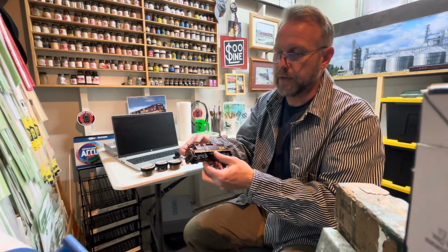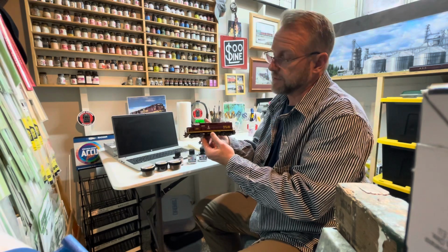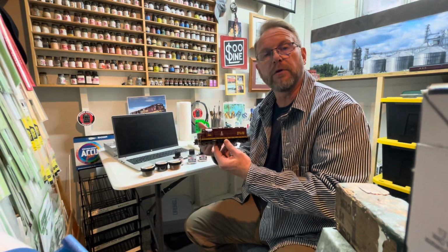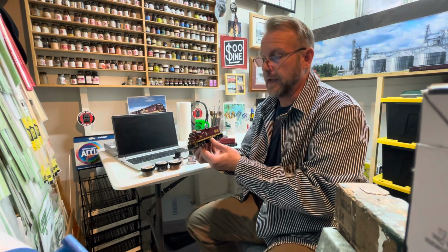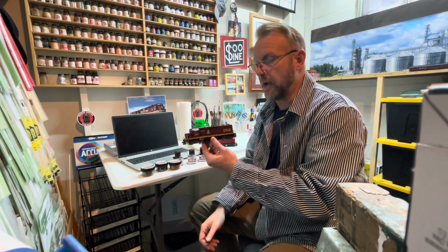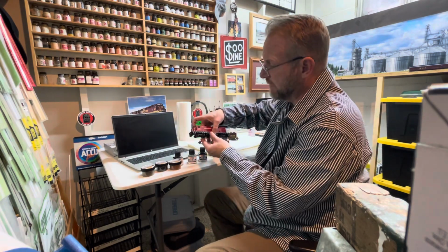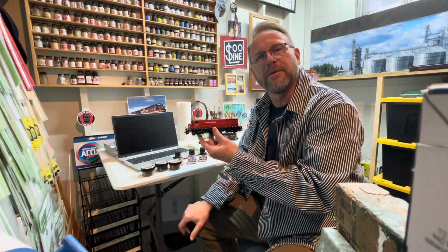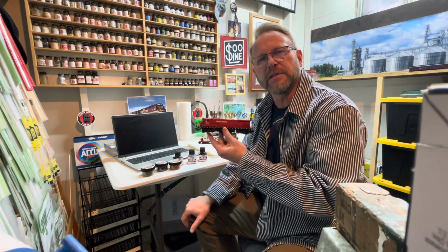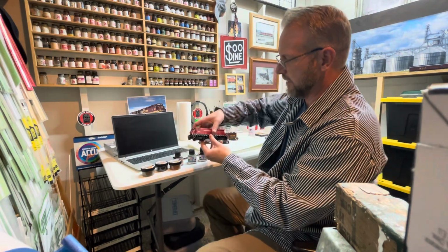My BV&W 2003 really reflects, again, it's a fictitious railroad, but I've utilized the Red River Valley and Western and the Twin Cities and Western as examples of how I should be weathering in the time frame that I'm modeling. And this is a good example. I very lightly weathered this because the Bonanza Valley and Western takes great pride in its locomotives. And I will probably take a very similar approach with 1971. That's been plying the rails of the Bonanza Valley and Western for a couple of years now. But we're very proud of this locomotive, and we're going to want to weather it just lightly and make it look like it's a real active member of our roster here on our freelance model railroad.